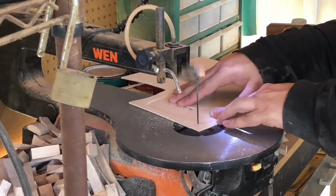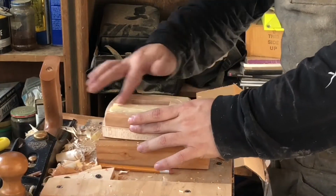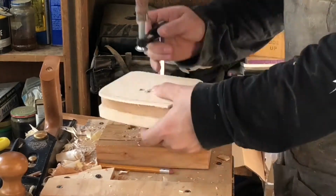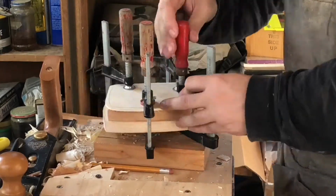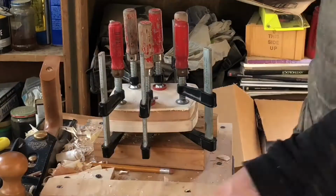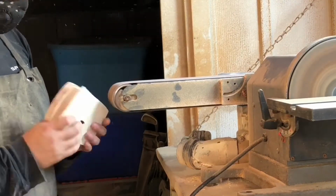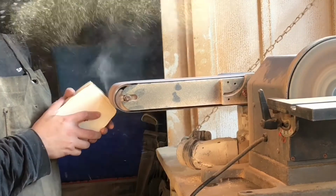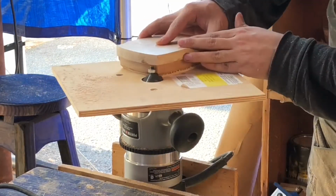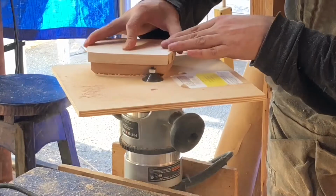So I roughly marked out a new plaque, and I drilled some holes so I could find my mortise again, and then glued that to the top of my base. You can see it's a lot bigger than it needed to be. All I had to do was make sure that my holes were inside the mortise and that all the edges were covered, so I can go back to the belt sander and sand it a little bit closer to the edge, still leaving it slightly proud. And then I could go back to the router and rout my bevels back in, and it brings it nice and flush again.